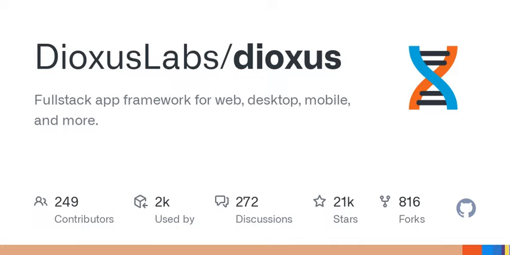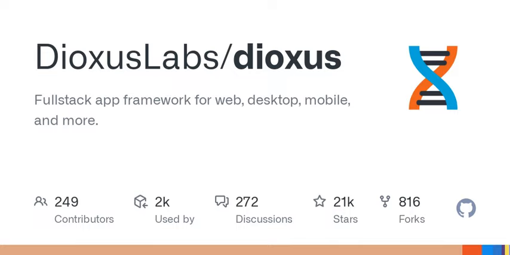But how does DioxusLabs stack up against other frameworks like Tauri or Electron? Well, interestingly, while Tauri uses a JavaScript-based frontend, DioxusLabs runs your Rust code natively on the machine. This simplifies architecture and allows direct access to native resources without the typical inter-process communication bridges that often complicate development. It's remarkable how DioxusLabs seems to be embracing the philosophy of modern web development while drawing from Rust's performance capabilities.